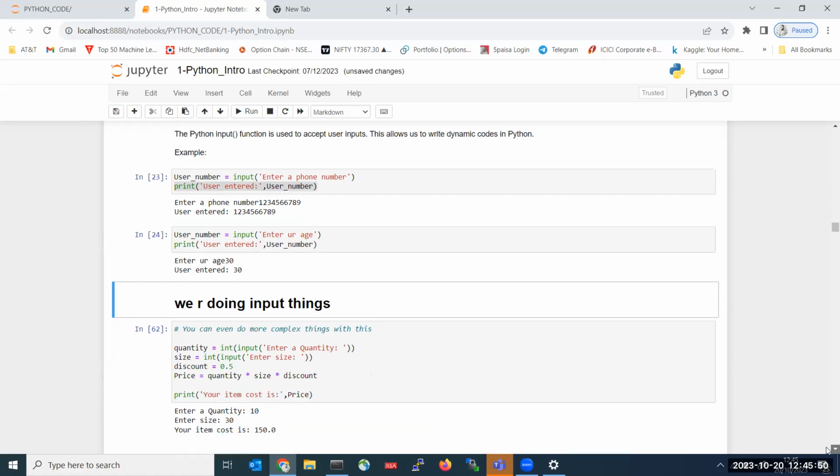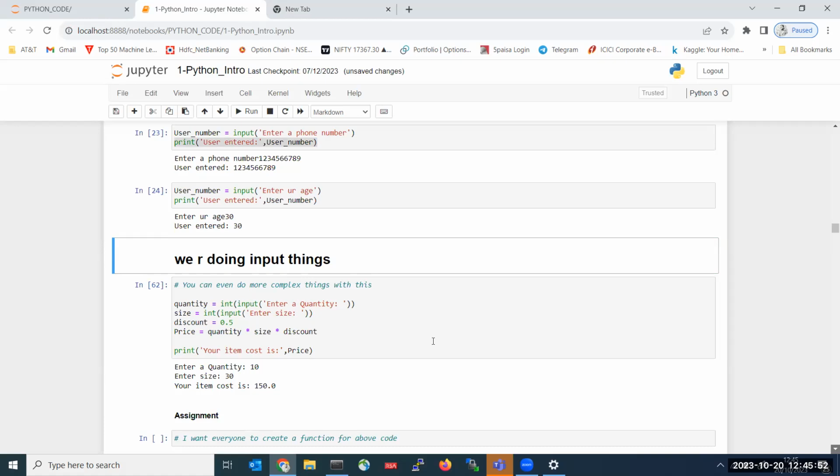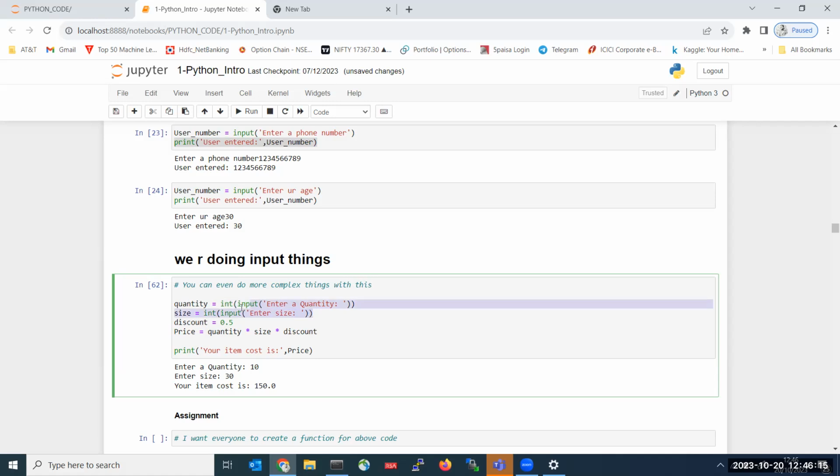If you want to do slightly more complicated things with input, for example a simple interest calculation or a total products calculation, here I am taking the quantity, how much the customer bought, what size the customer bought, and what discount the customer is getting.